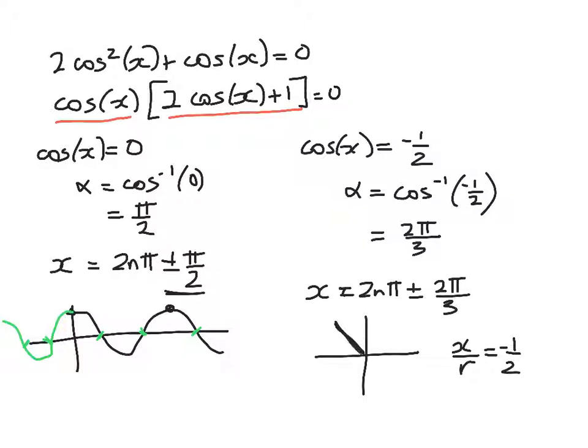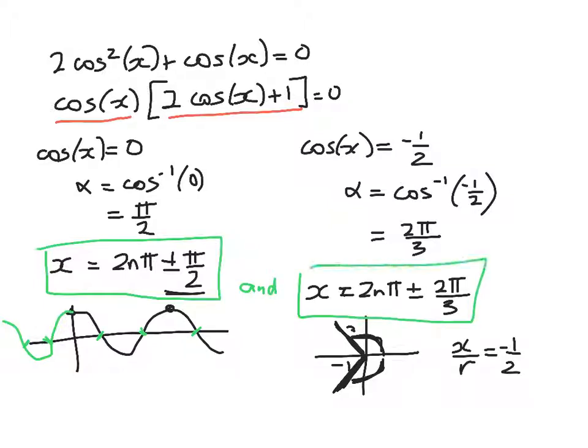So there's my first one. So here's negative 1 here and 2 here. You can see that's my principal solution of 2 pi on 3, and down here as well, negative 2 pi on 3, and all revolutions of those as well. Okay, so my answer to this problem is these values of x and these values of x. All of those will make this equation true. Okay, on to the exact values question.